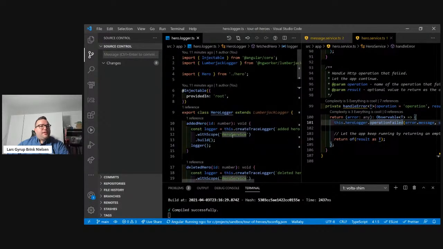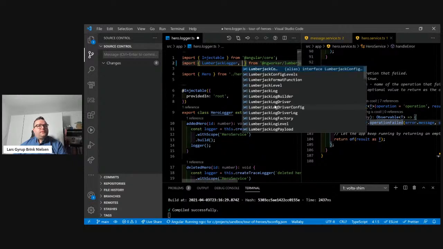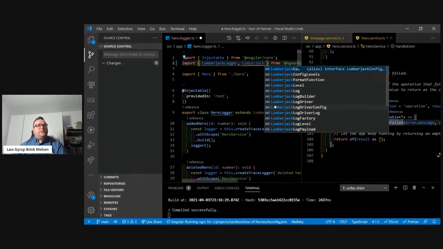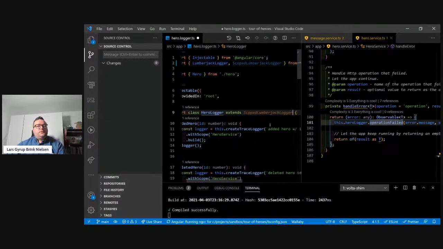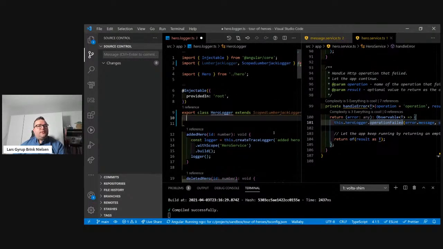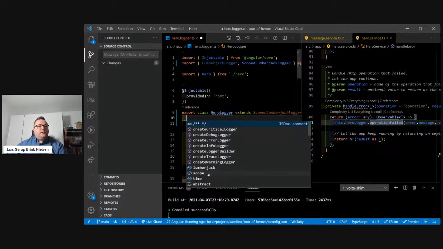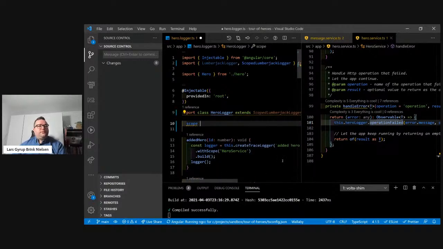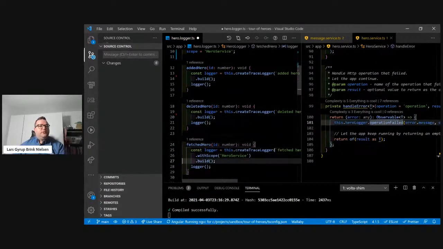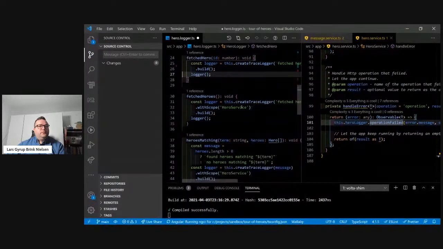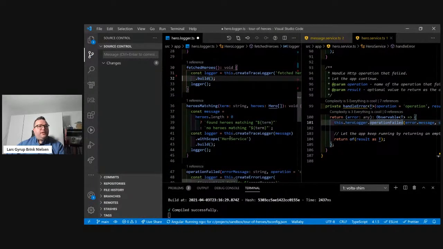So rather than having to repeat that, we did create a convenience base class called the scoped Lumberjack logger. So if we extend that instead, we'll have to create a public property called scope. And now we can delete this with scope call from all these logger builders. So we don't have to repeat ourselves.